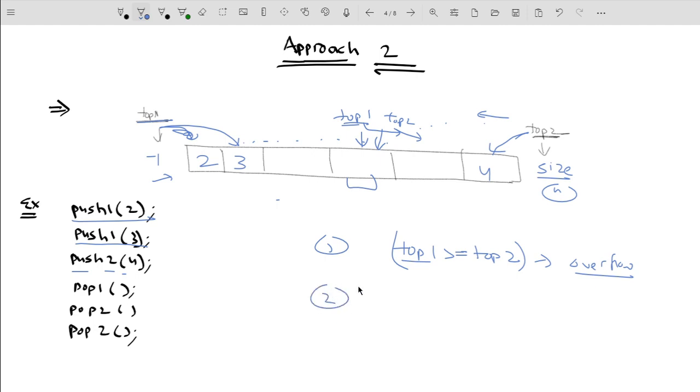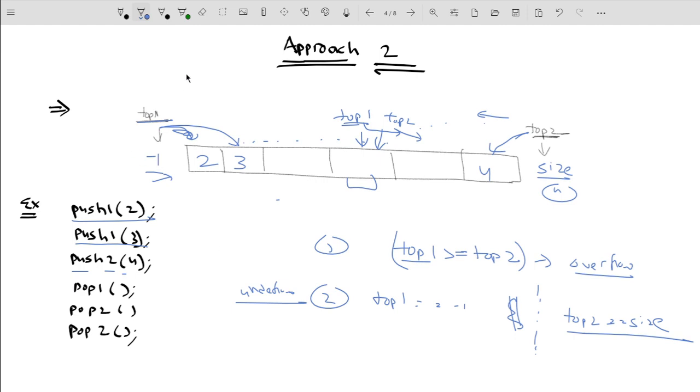What about underflow? For underflow, both stacks are going to have a different condition. If my top 1 is equal to -1, this is for the first stack. For the second stack, let me draw a separator here. For the second stack, I'll write top 2 equals size. This is how I'm going to check the underflow condition.